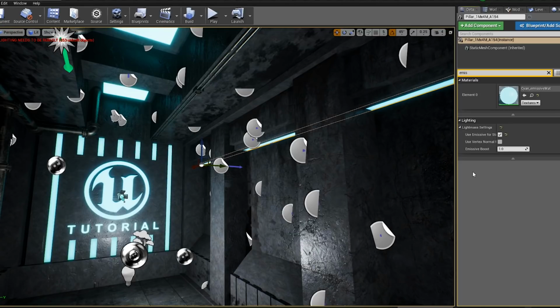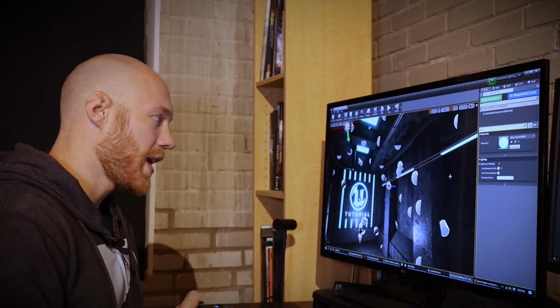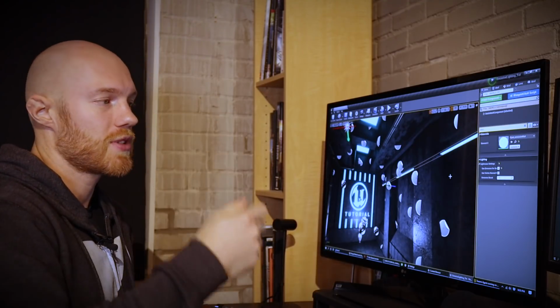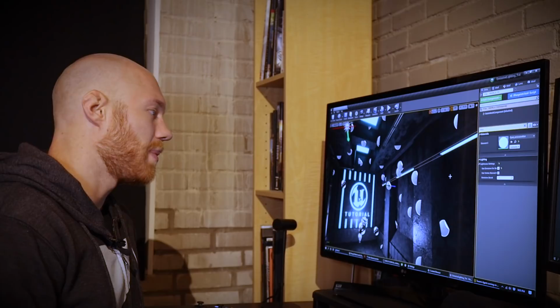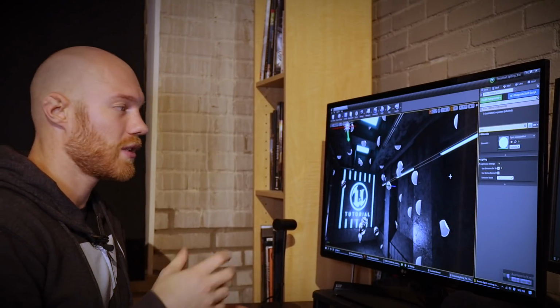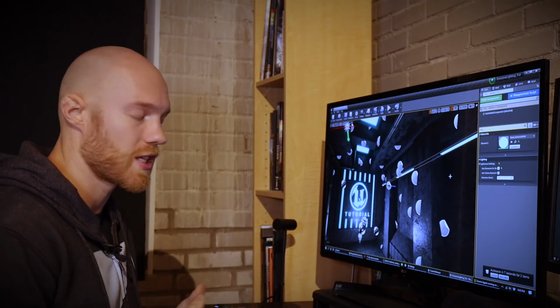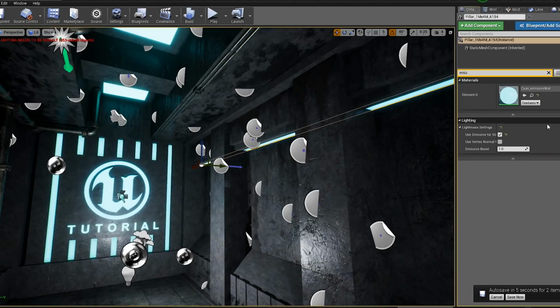So I'm going to turn that on, and then you see here emissive boost. Basically, we set the value of our emissive material to 2, and instead of having to crank up, say we do a bake and the scene is really dim, some people would go in and crank up the actual intensity multiplier of their emissive material, which isn't good because it'll really start to blow out, and it's going to be really hard to control your overall bloom and stuff like that. So what you can do in here is the emissive boost. This tells it on this mesh specifically when it's baking, multiply the power of the emissive.